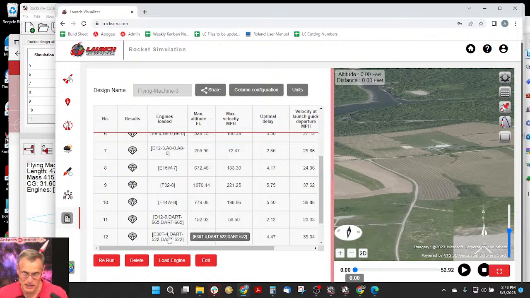So 4 seconds after motor burnout is when the main parachute, that big 32-inch, comes out. And so if we want these to separate earlier, we'll just back this delay down. Instead of being 5.22, and he says 1 second before, we just make it 4.22.